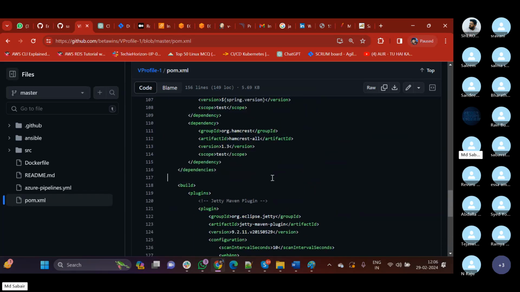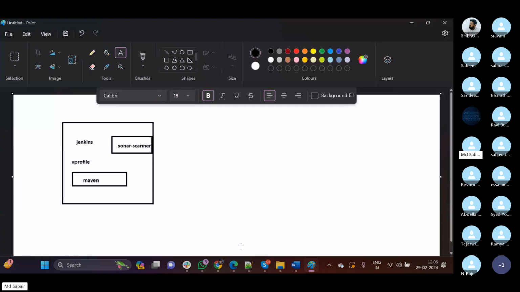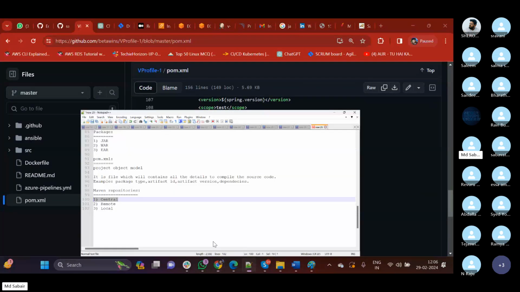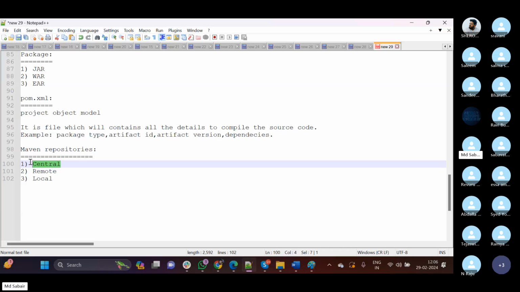Now, apart from that, suppose you don't have any internet access on your Jenkins server, so what will happen? Then your Maven cannot download the dependencies from the central repository. In this case, we are going to download the dependencies and store them in the local repository.